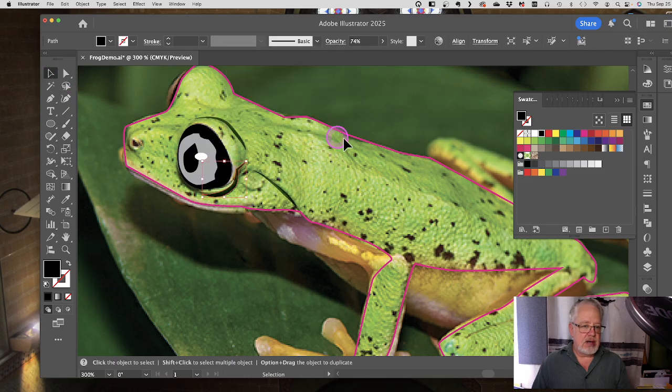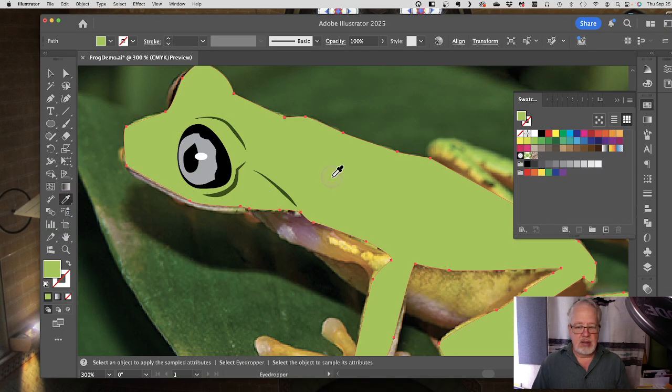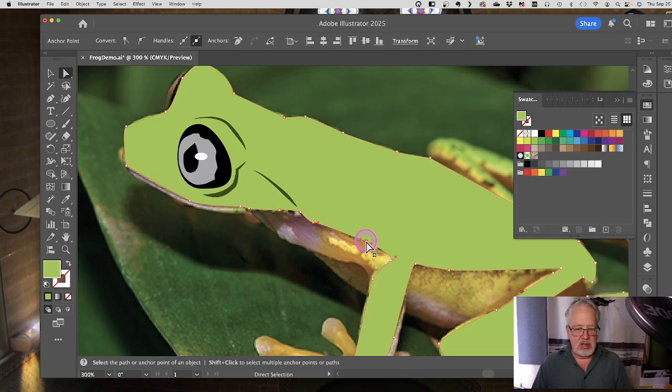Okay, so now let's add this green color and see how that looks. I'm going to use the eyedropper and just pick a green color here. That looks pretty good. I might want to go with these lines and blur them a little bit, but I'm not going to do that right now. I'm going to make a couple of adjustments here. Just drag these lines out a bit to get them to be a little more accurate. Maybe make this one a little bit less corner pointy. And adjust this curve a little bit up here. Okay, it's all looking pretty good.